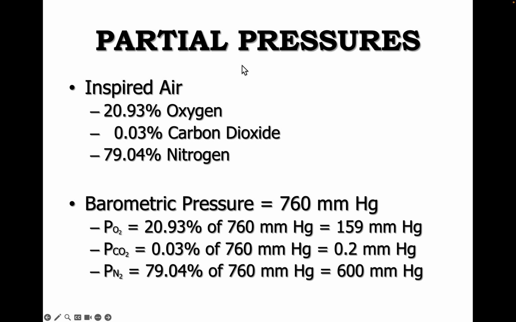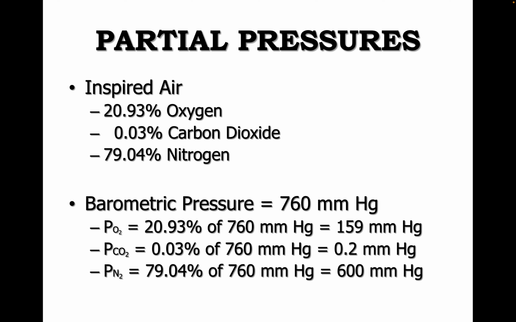If you were to look at the partial pressures of different gases in the air that we breathe in on Earth, I don't need you to know the exact percentages, just get a rough idea of how much of these different gases exist in the air we breathe in and out. Typically, we get roughly 21% oxygen and less than 1% carbon dioxide, but the vast majority of the air we breathe in is actually nitrogen. You might think it's oxygen, but nitrogen is the largest amount of gas we breathe in. So roughly 80% nitrogen, roughly 21% oxygen, and less than 1% carbon dioxide.